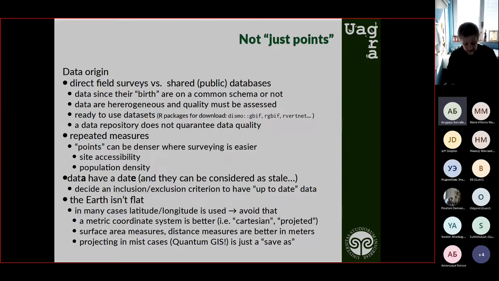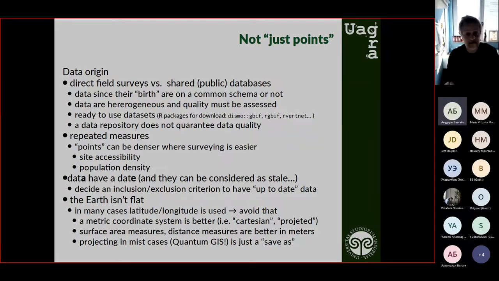If it's easier for a human to go there and look for a species, in time points will accumulate in the places that are easier for us to reach. The problem is to be sure that you have covered the entire distribution of the species, also the most inaccessible areas. The probability to have a point of presence ultimately depends on the population density. The higher the population density, the higher the probability to spot at least an individual. So the pattern of points you have can also be a function of the density of populations in your study area. Then there is the date problem.